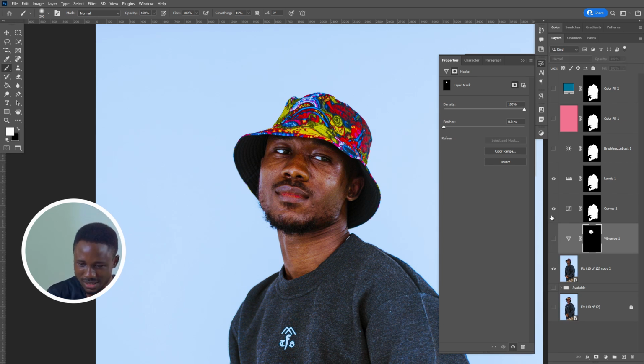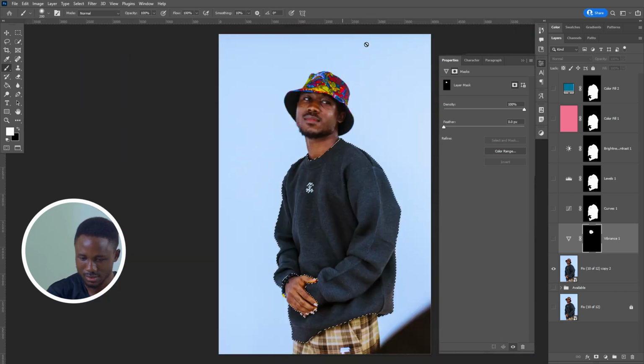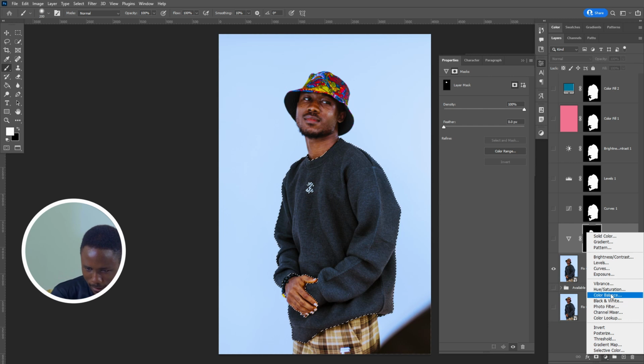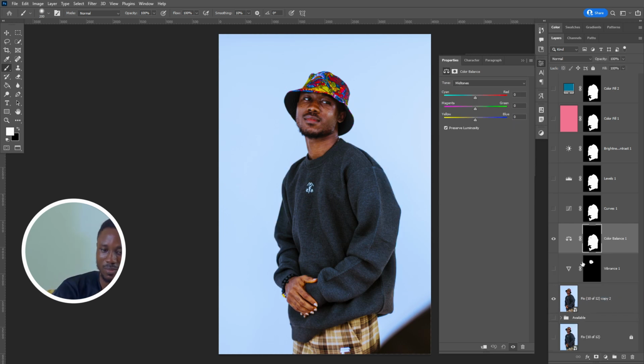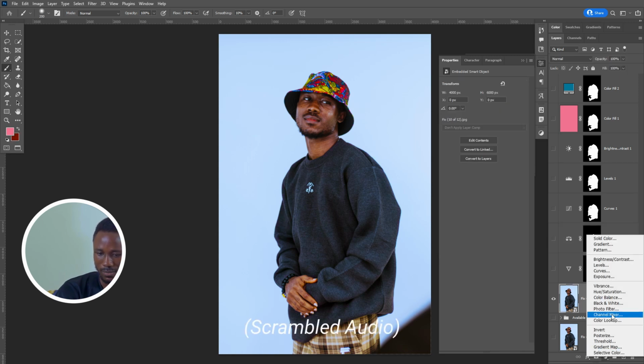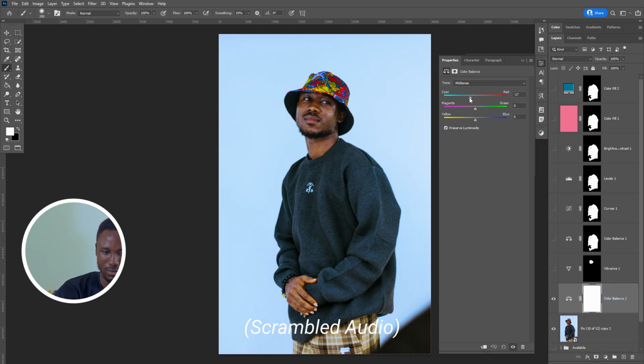Let's see another magic we can do. Let's make some magic. Hue and saturation, color balance. Oh yeah, I use color balance when I'm done editing a picture just to give it a feel. So you see the feel, but yet it's only working on the selection. If you don't want it to work on the selection, click on your image. Color balance. You can just tilt it.